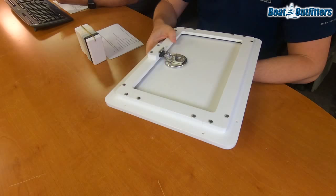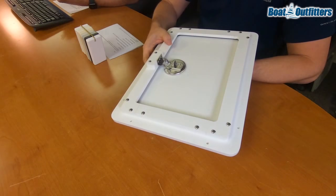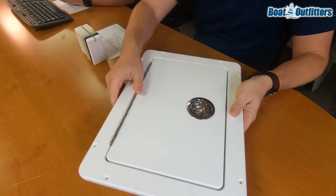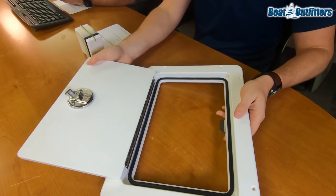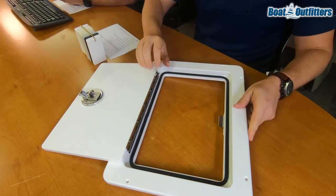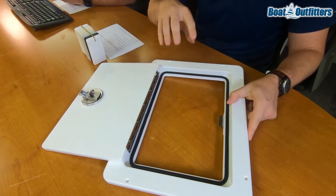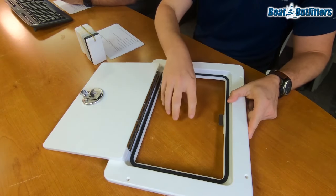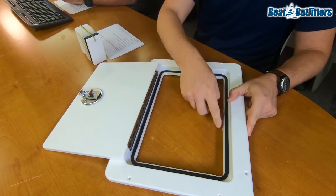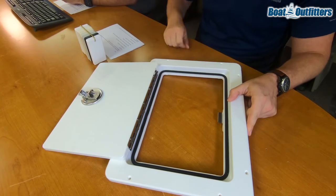The pass-through is the hole that needs to be cut in the fiberglass. So if you were matching this door to an existing hole, it's probably easier to specify the cutout rather than the overall outside. The pass-through dimension is the inside of the returns — the actual available space to put an item through the opening. Keep in mind the pass-through does not factor in the catch plate, which sticks out about a half inch.